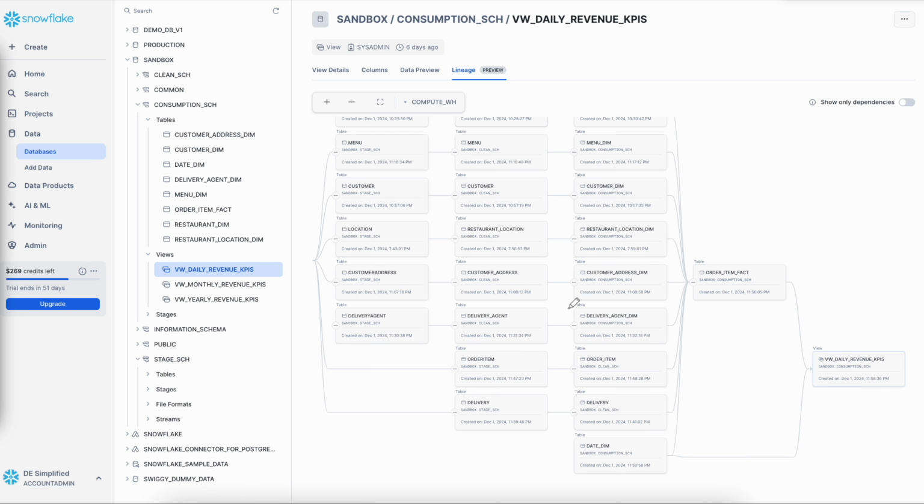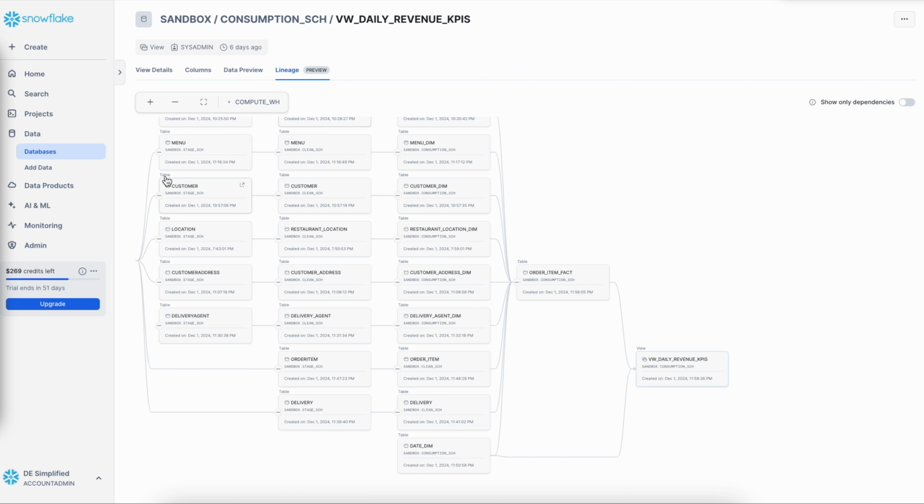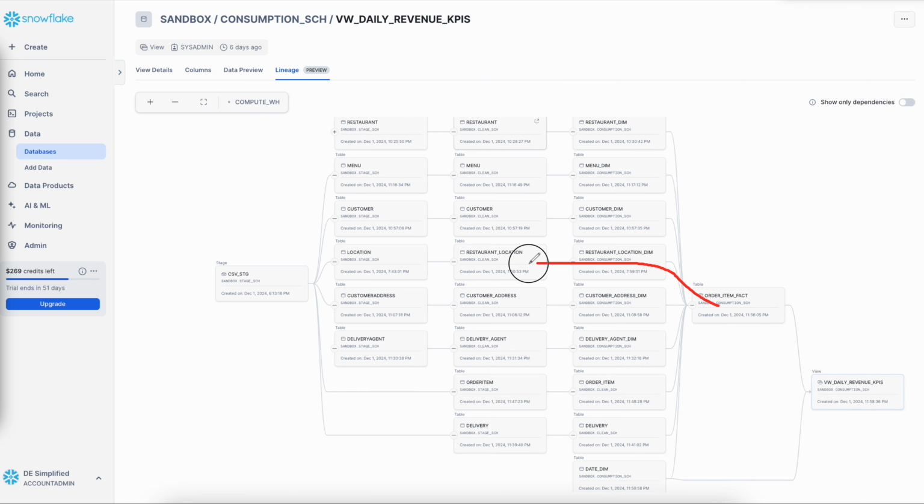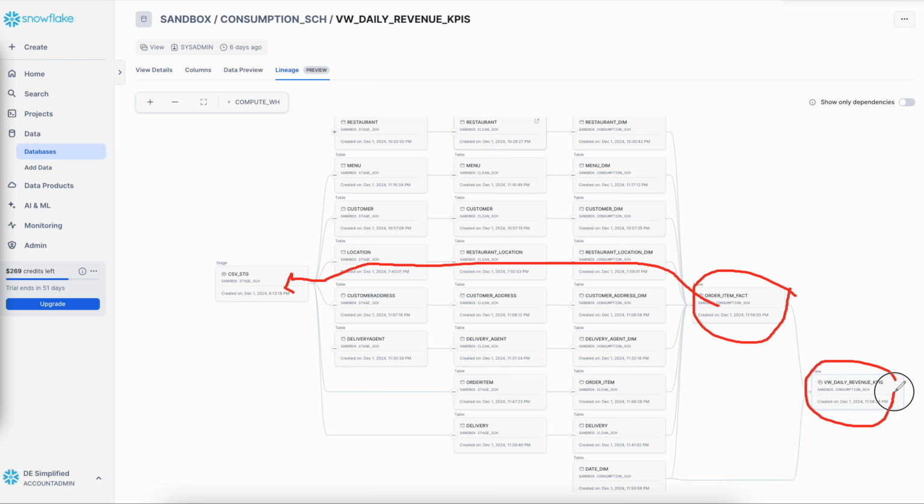Now, if you look at this order item and delivery item, they are under the clean schema, and this fact table is also populated based on these two objects. And from here, I can see my entire lineage up to this stage location. This lineage diagram helps me understand where my fact table is being populated and how I'm creating my view.